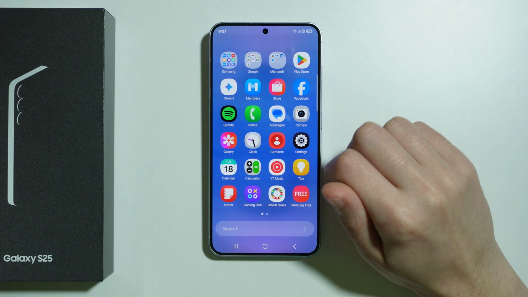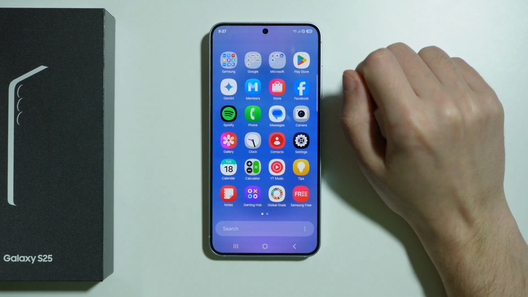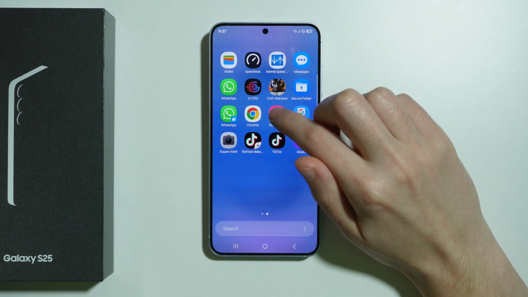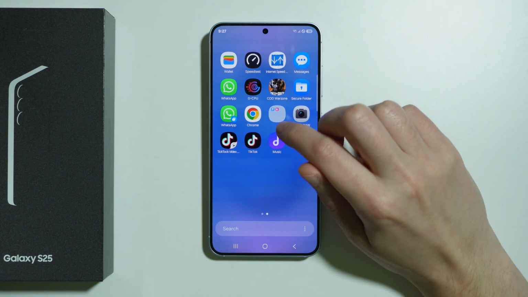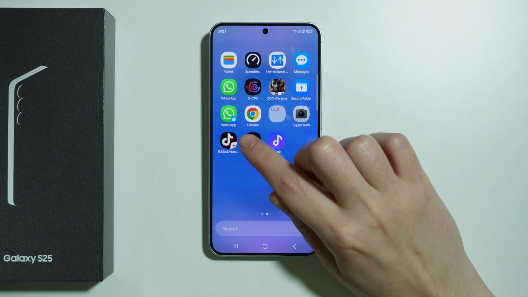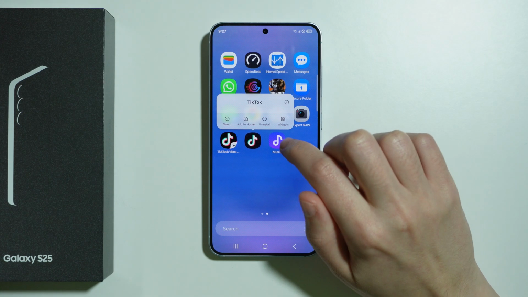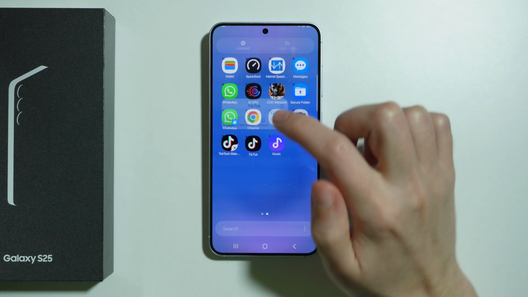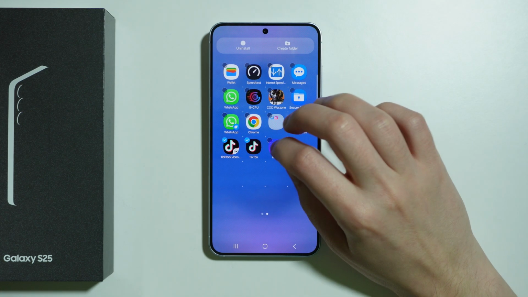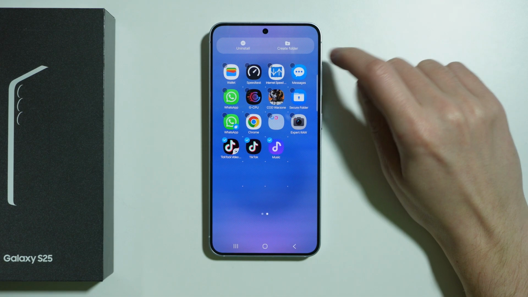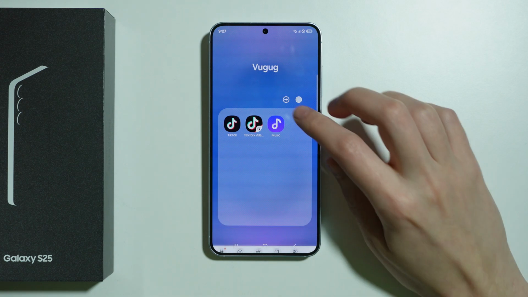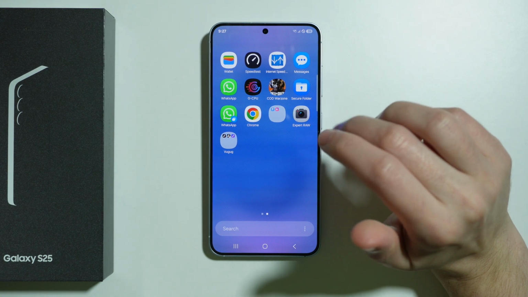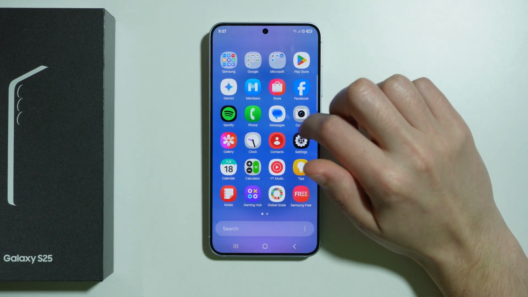You can also create folders, of course. As you can see over here, we have some example folders. In order to do that, we can drag and drop an app on top of the other, like this. Or you can press and hold the finger on the first app that you want to add to the folder, press select, and then keep selecting all apps that you wish to place into a single folder, and then press create folder over here. And of course, we can set up the name for the folder. You can customize it as well. And of course, we can change the position of the folder too.